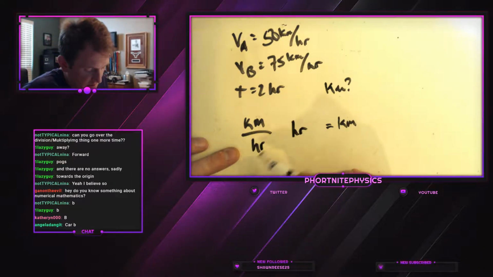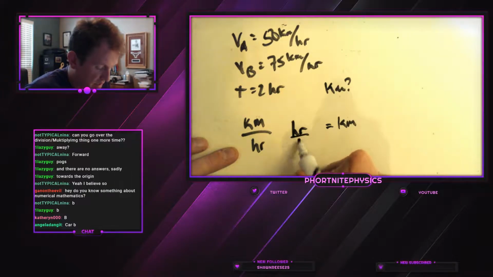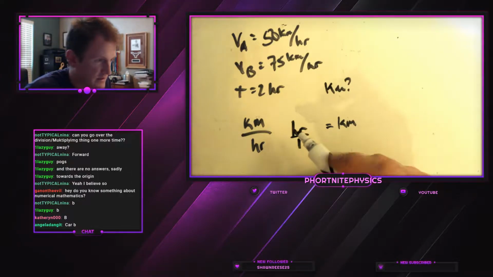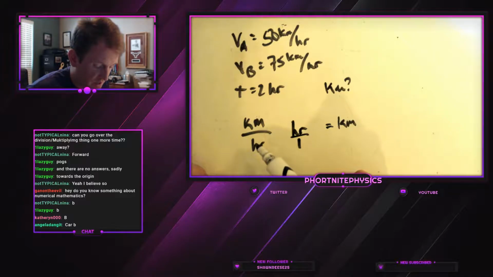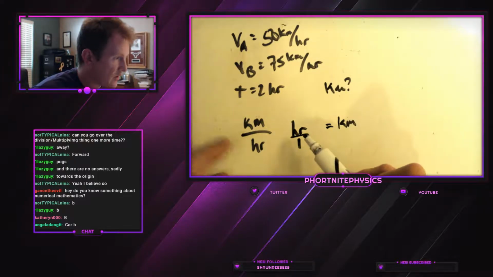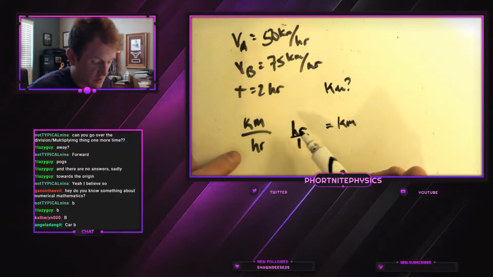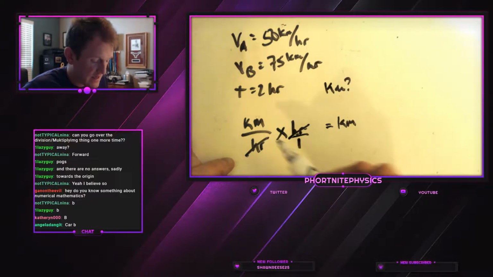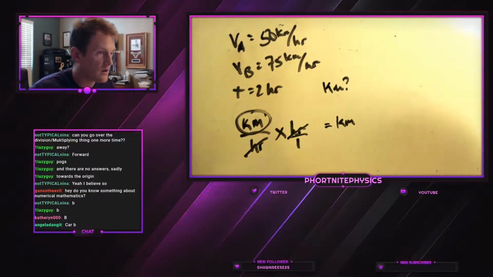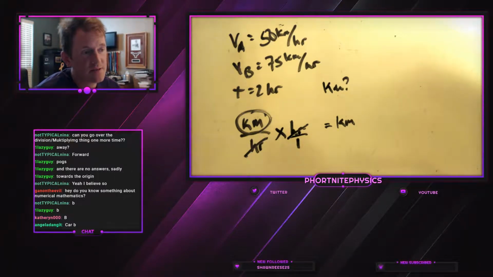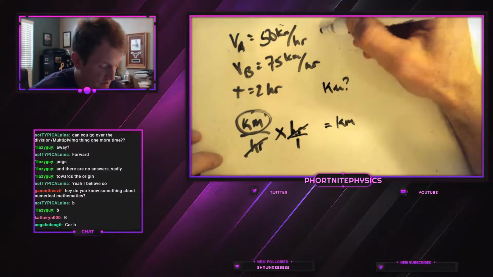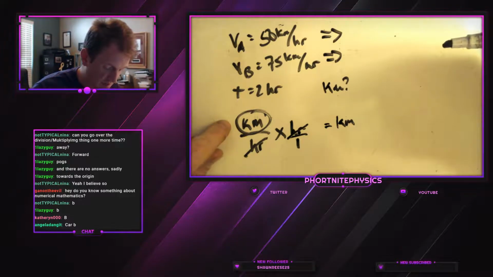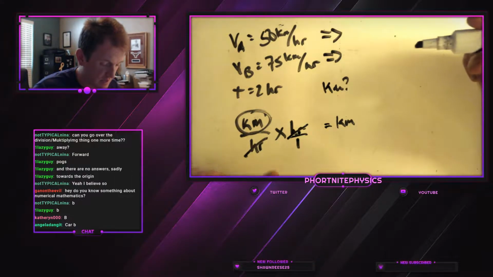So we need to cancel out these 2 hours. And we remember from our algebra that every number or anything is just the thing divided by 1. So we have an hours in a denominator and we have an hours in a numerator. And in order to get those to cancel out, we need to multiply them together. That cancels that guy, that cancels that guy, and that leaves us with our kilometers. And so to do the rest of this math, we just needed to multiply our velocity by our time.